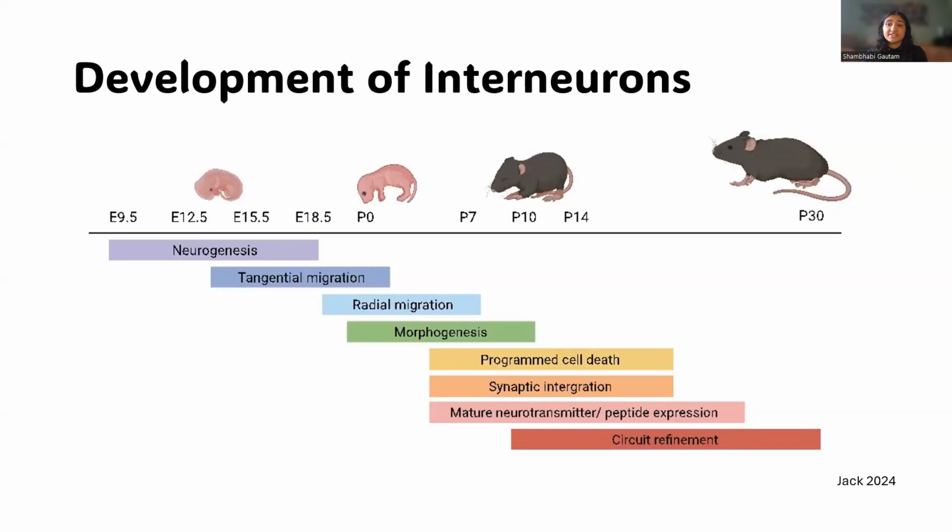Bouncing off of understanding interneurons, we have to understand how they change over mouse development. Most importantly, we see that programmed cell death occurs between P7 and P14. This means around 30 to 40% of interneurons undergo apoptosis. This is important for when we inject the mice to express Cre. Early rescue is scheduled before programmed cell death, P3 through P5, and late rescue is scheduled after programmed cell death.